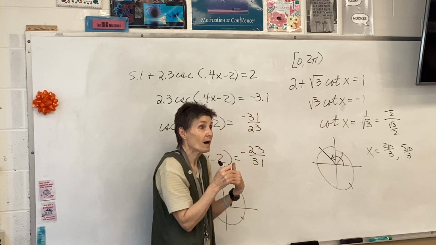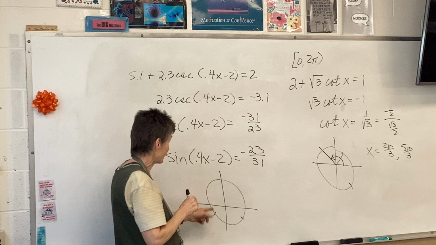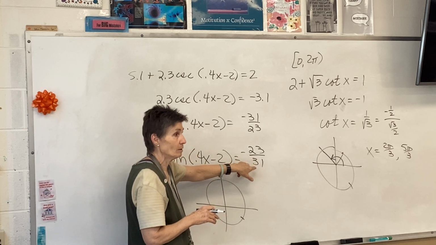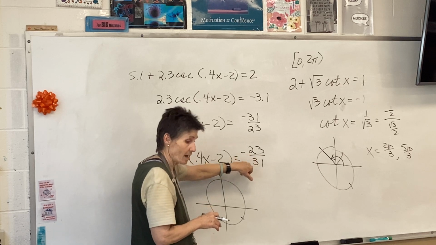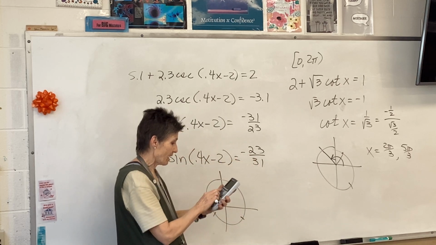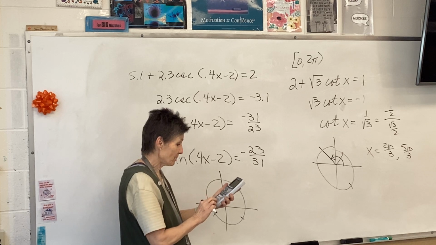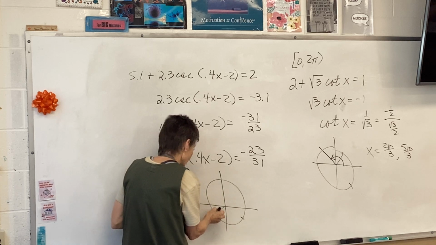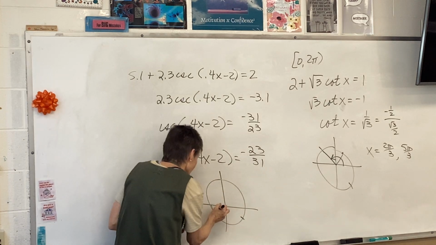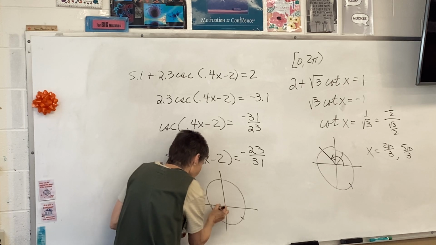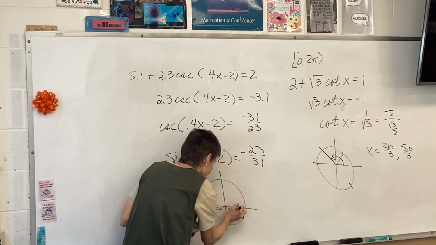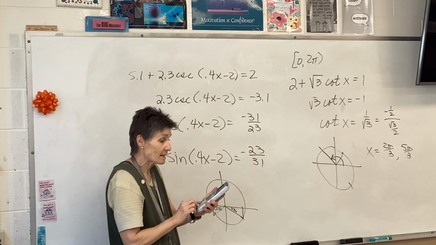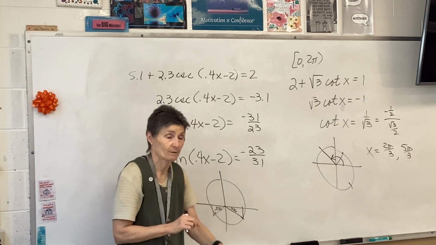So what I'm gonna do now is figure out, I already took care of the negative, negative's done. I'm gonna figure out what kind of angle has that sine. So I'm going to second sine 23 divided by 31. And that angle is 0.836. It's not one of my special ones, it's not a pi over 3 or something, but it's 0.836 according to my calculator.